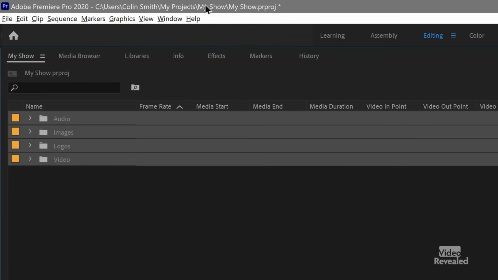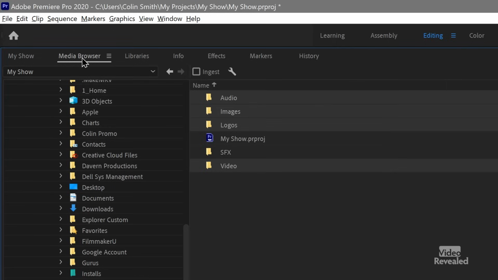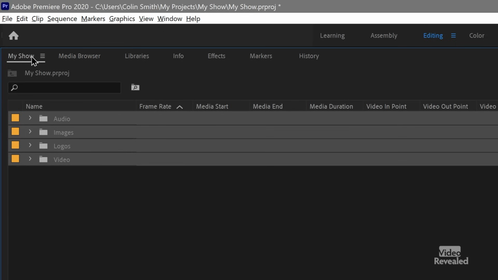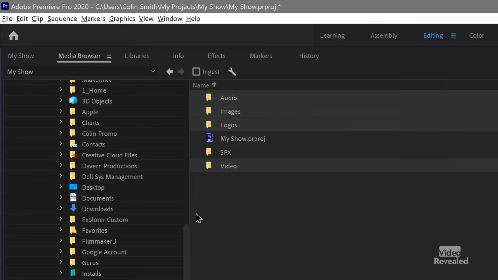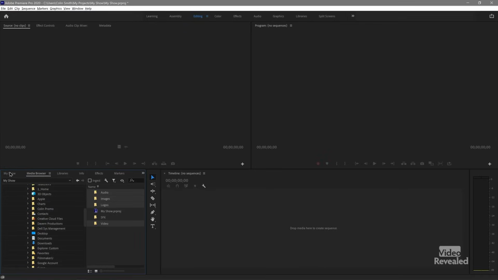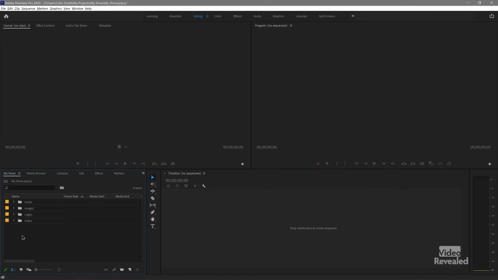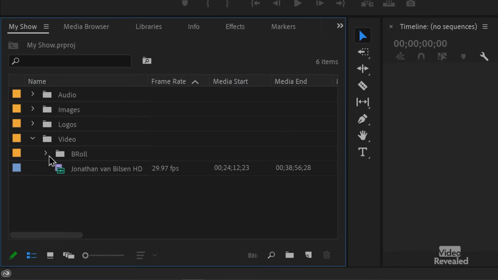Okay, so it immediately closed. It brought the project panel to the front. So if we go back to the media browser, that's where I was, and this is where I am. In Media Browser, if you have to import three things, it will import one if you do them one at a time, and it will send you back to the project. It's Premiere Pro's way of saying, hey, this is where your files are, and it has them selected for you. So I'm going to tap my tilde key and make this smaller now and go back over to my show. And there's my video, and there's my B-roll, and there's my interview, and all of that stuff in here.